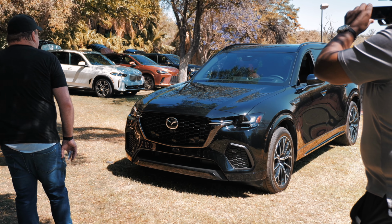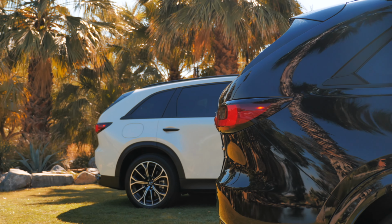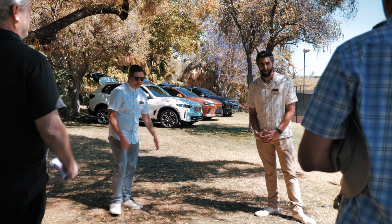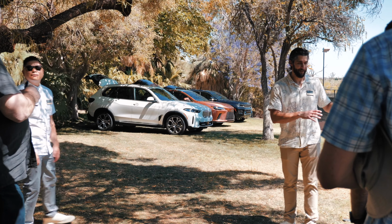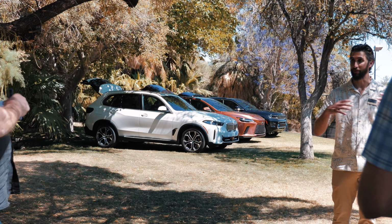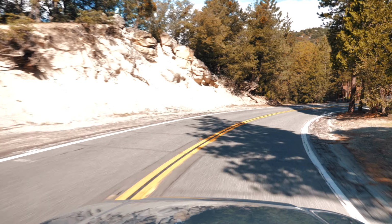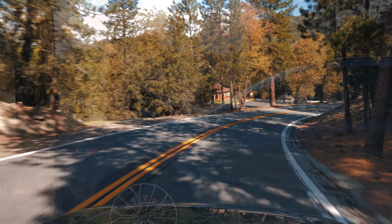That's why Mazda claims they can justify the CX-70 name. They didn't want customers to be confused by the CX-90 without a third row, and they wanted to make sure that people knew that this is not the family mommy mobile type car, this is the empty nester's dream car. It's fun to drive, it's got a lot of cargo space, and it has excellent powertrains. So that is why we have the CX-70.